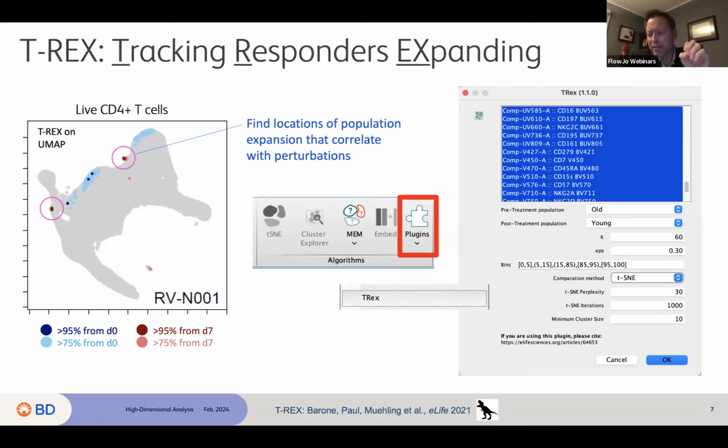You can imagine that without a threshold, T-Rex will find some very small populations. If you were uninterested in finding a cluster of 3 cells, set the minimum cluster number up a little bit. Up to you, and it'll be based on your biological question and the particular population you're looking for, what size of appropriate minimum is. I think I typically go for, if I've got a decent amount of data, like 25 cells or something like that.